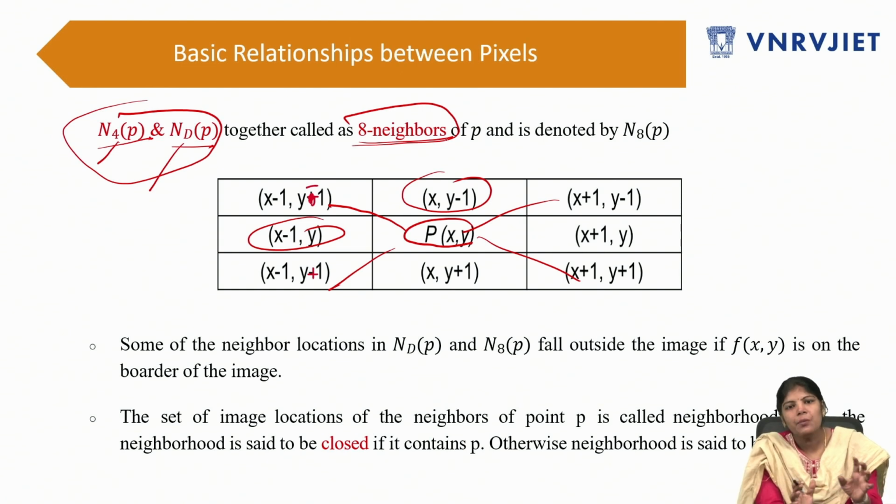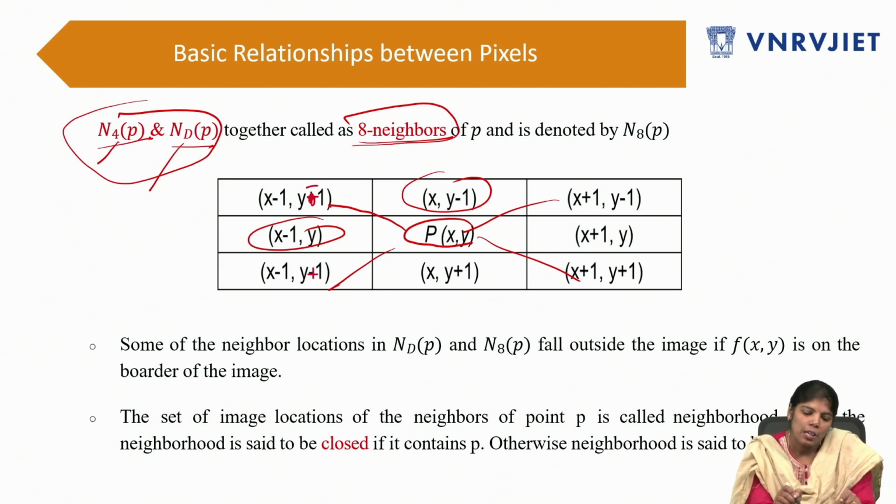Okay, so these are the different relationships with respect to a single pixel. Every pixel consists of the 4 neighbors as well as the diagonal neighbors. The combination of these two is the 8 adjacency, meaning all the pixels around it. All 4 neighbors as well as the diagonal neighbors make the 8 neighbors. So why should we learn these? Because we apply operations based on the neighbors, since pixels have neighboring pixels. If I want to know the information in the image, we should know the pixel information. Based on the pixels only we can modify the data.